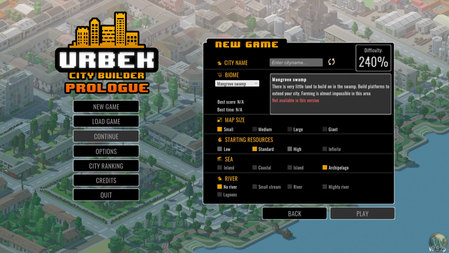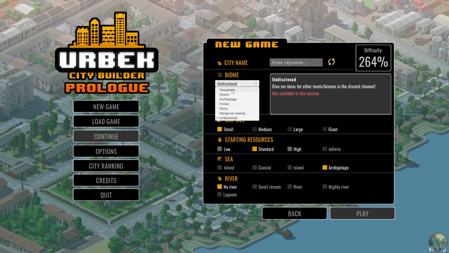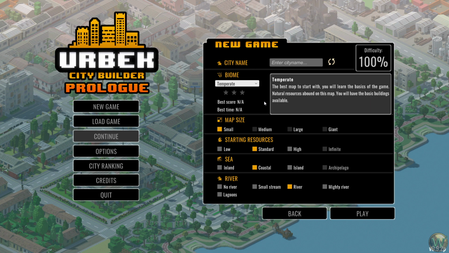And coming down here in the mangrove swamp, 240% difficulty. And then finally there's an undisclosed one. I don't know if this means that they're looking for other ideas for different biomes, and also there may be another one planned that hasn't been released yet. So we'll go back to the temperate biome, the best map to start with. You will learn the basics of the game. Natural resources abound on this map. You'll have the basic buildings available.